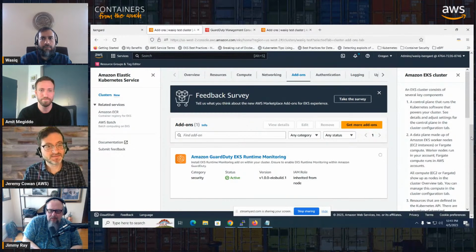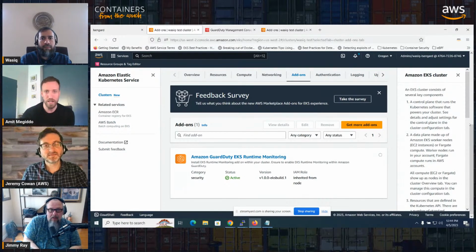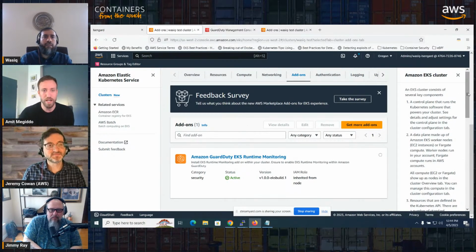So that brings up another question I had for the user experience. Again, setting it up in essentially an automatic way, and it automatically gets placed onto the clusters. Would it still show up then as an installed add-on in the EKS clusters? Yes. I think that's what we're seeing now, right? Wasik, you're now in the account where I enabled it, and we see the add-on is now there.